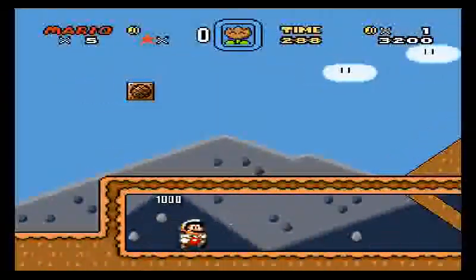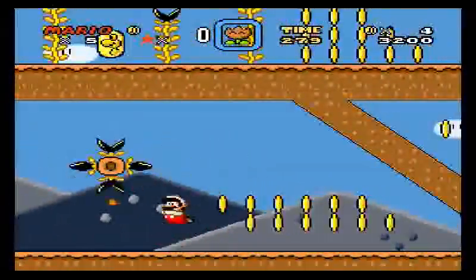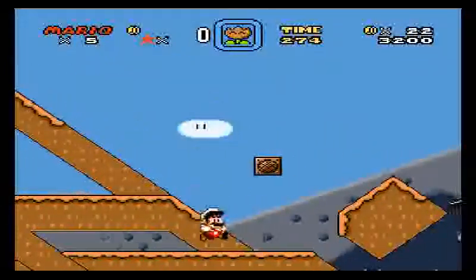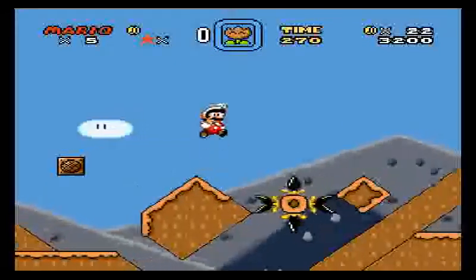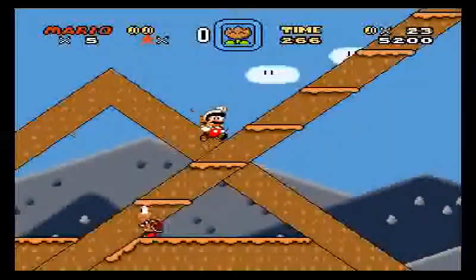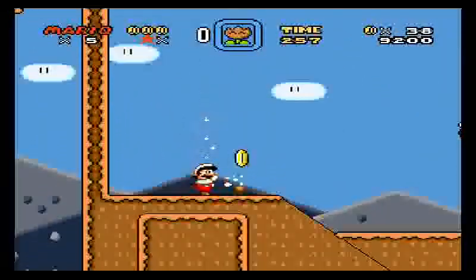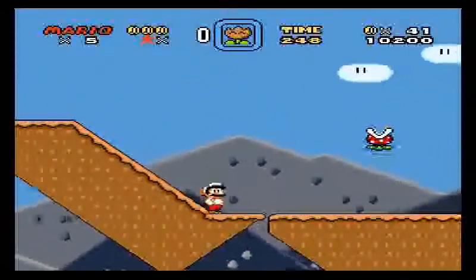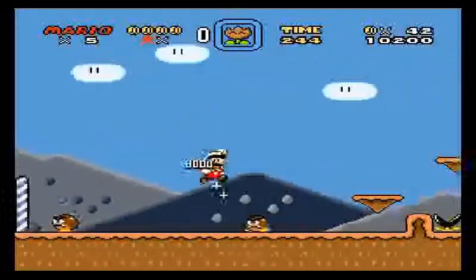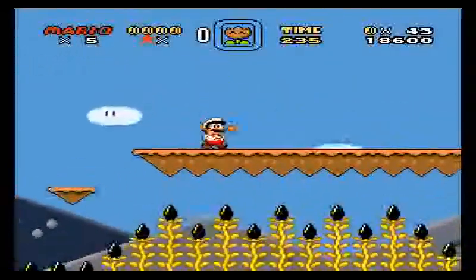Fireballs, yeah. Got some clappers going on here. Design tip, in a magical universe, platforms can float. However, a plant with stems should be rooted. Let's just get on top of this. Coins. Yay, coins! Fire. Goombas. Let's just pick one up for the heck of it. And now he's dead.